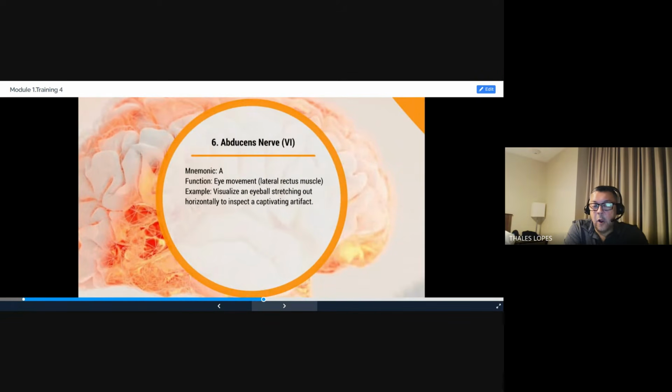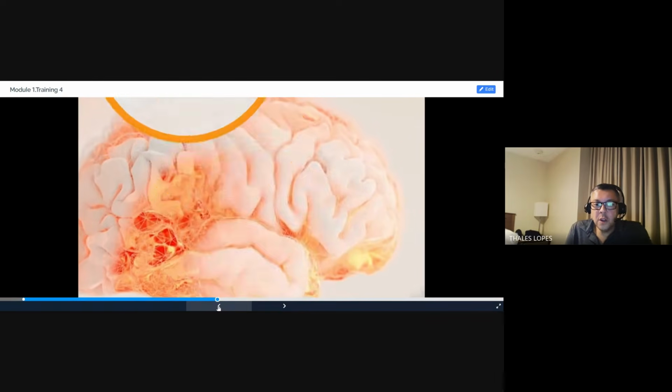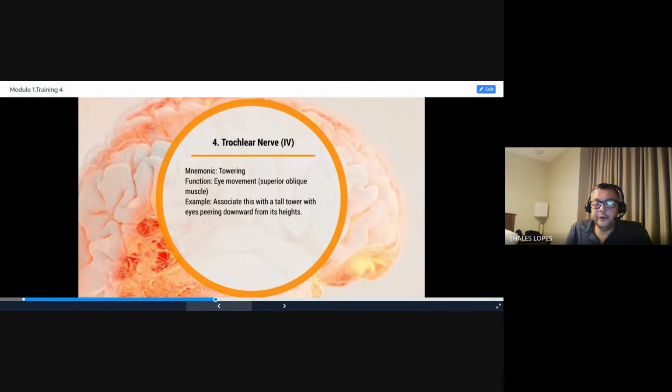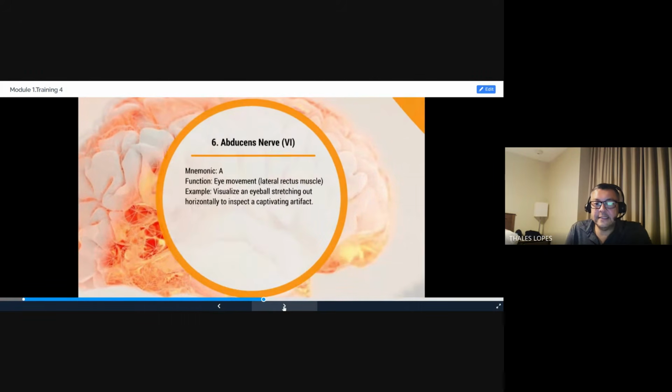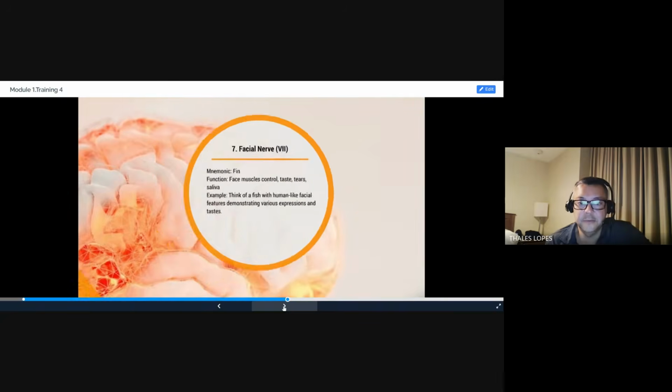6 also has to do with the eye movement. Oftentimes I say 2, 3, 4, and 6, even though it's not technically correct, but it helps me remember eye movements. It has to do with the eye, right? So remember, 4 was superior muscle, able to look up and down. Now, if you look at number 6, would be the lateral movement, left and right of the eyeball, right?